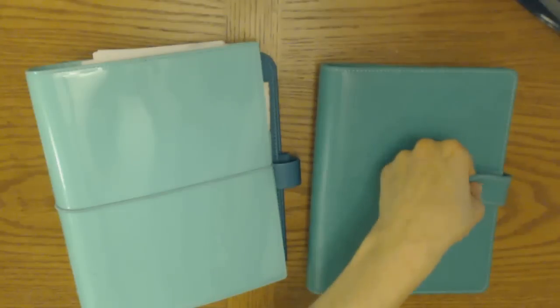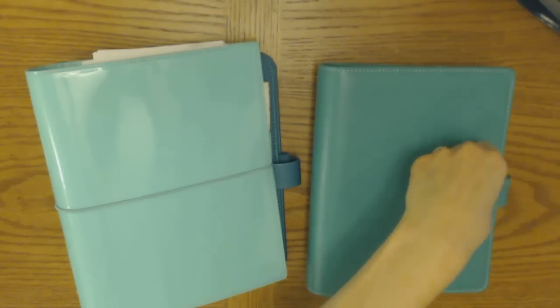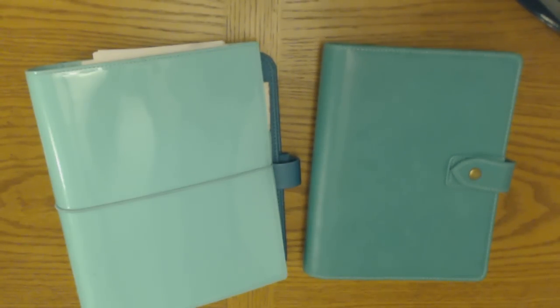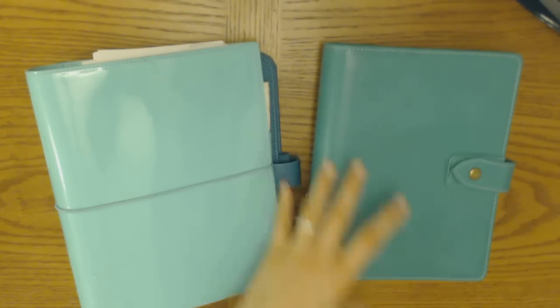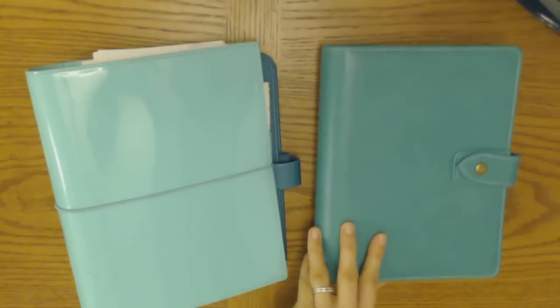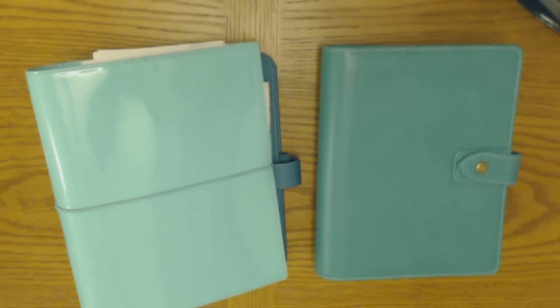I think because part of what I like about planners is that they feel like books to me. It's like having your own spell book or something, a book where you're recording your life. And these just still remind me of school binders, no matter how beautiful they might look. And I do really like a lot of them. So there's something about that, I don't know what it is.